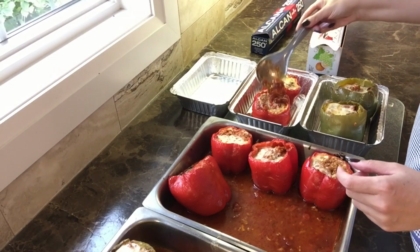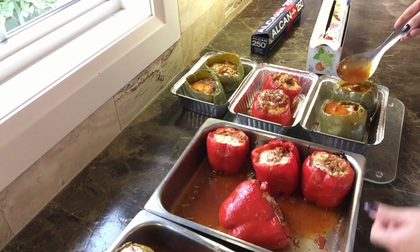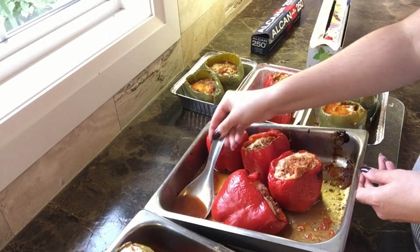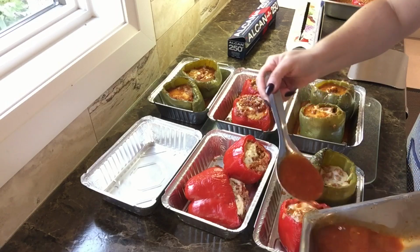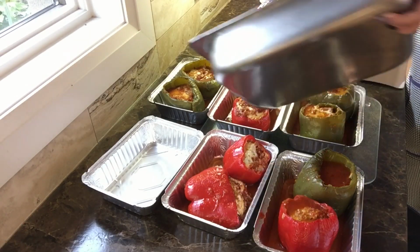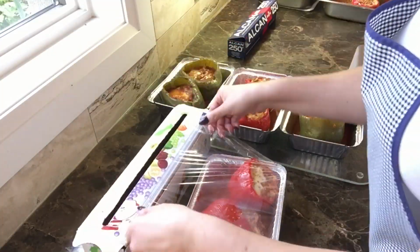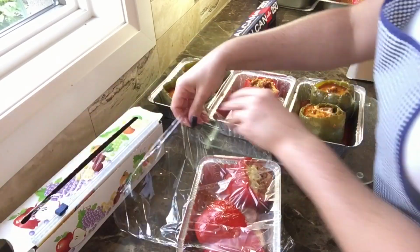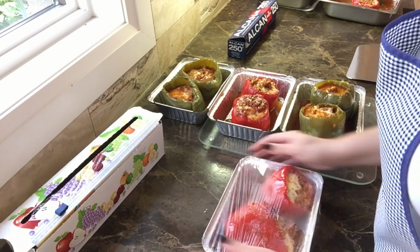So at this point I'm putting them into the little containers to be prepared for the deep freezer, and I scoop some of the sauces and the meat sauce that's in the bottom of the pan, and I put them right into the little containers that are going to be stored for future reheating. Please be sure to have all your meals completely cooled off. You don't want to be putting hot meals into your freezer. It could actually thaw out other foods that are near it, or also even ruin your freezer and the food.